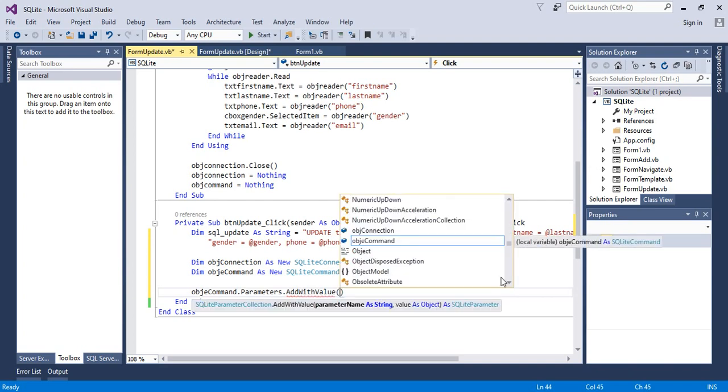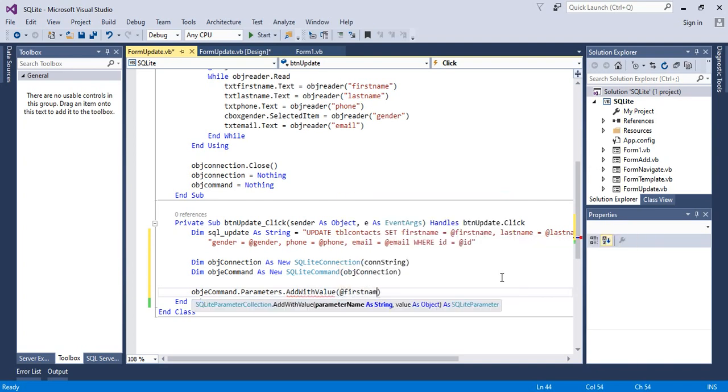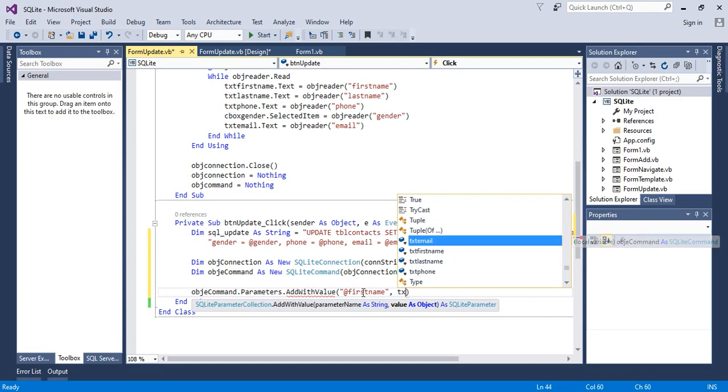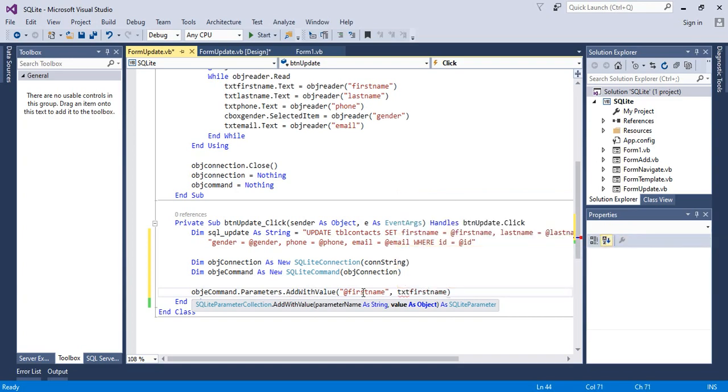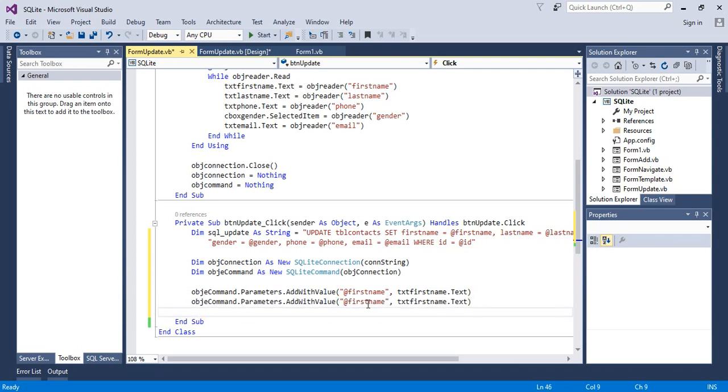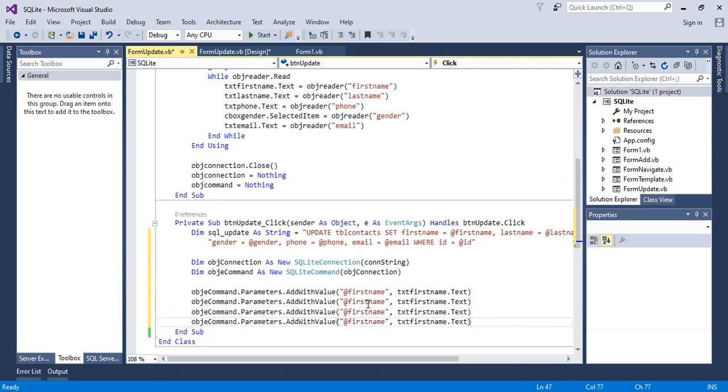Then I will say @firstName, and this is supposed to be inside the double quotes. Then I will say txtFirstName.Text. So I will just copy this. I'll press Ctrl C so that I save on time and typing.